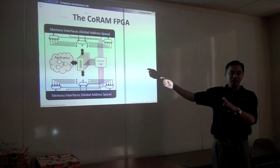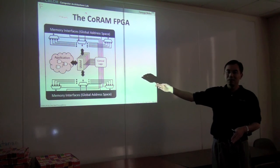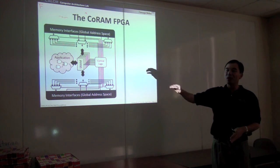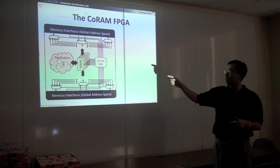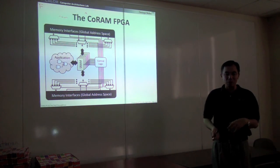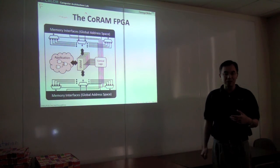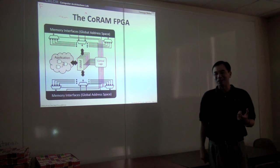Actually, for the stuff I showed you, it does come out smaller. Even the Black-Scholes one? Yeah, but Black-Scholes is really easy. It's just streaming in and streaming out. But what we saw is that there's not much headroom, mostly because these soft processors are really cheap. They did a really good job making them small.